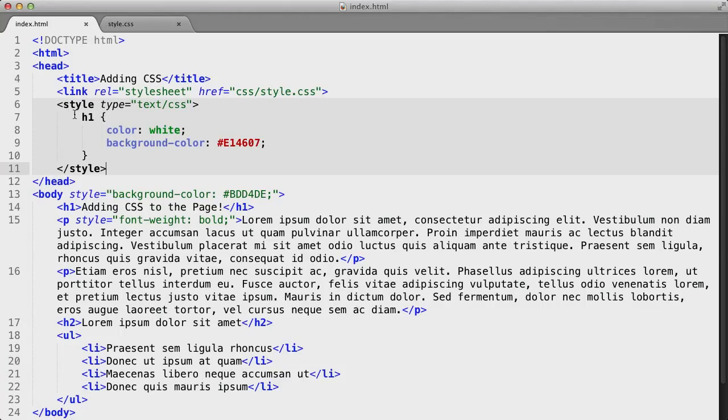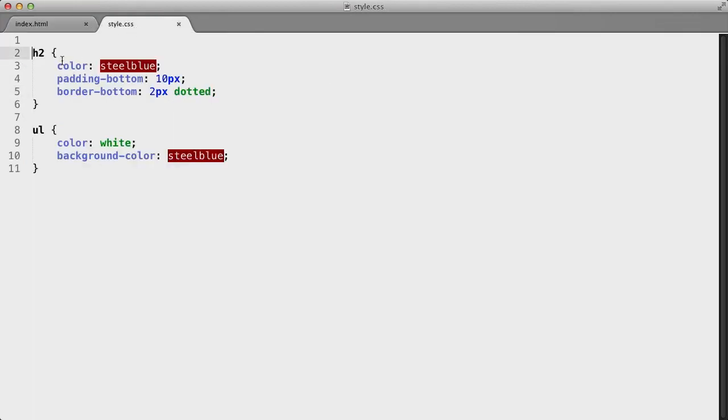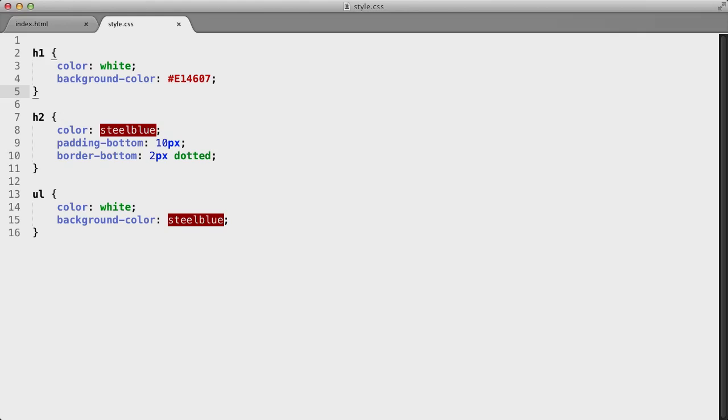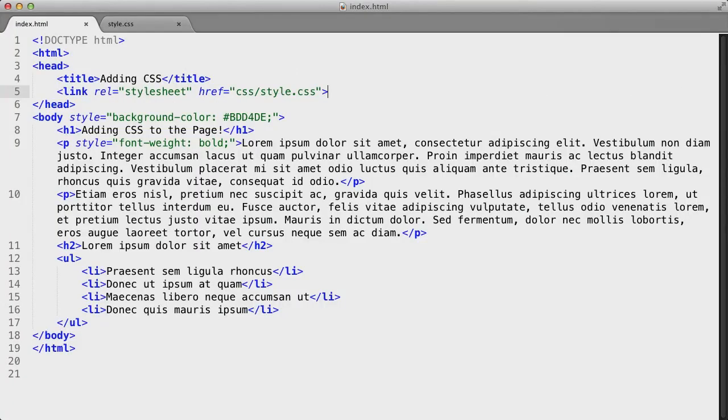Now we can actually go into our HTML file and cut out this style block we created earlier, and we can add the H1 rule to our new style sheet. And as we can see, nothing really changes because the document is now referring to those styles we created in that new CSS file. Another method of using an external style sheet is with an @import rule, which can be used in a linked or internal style sheet.